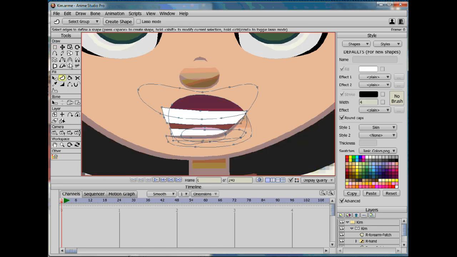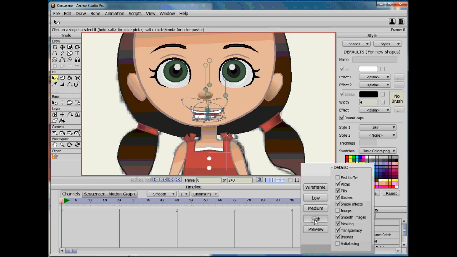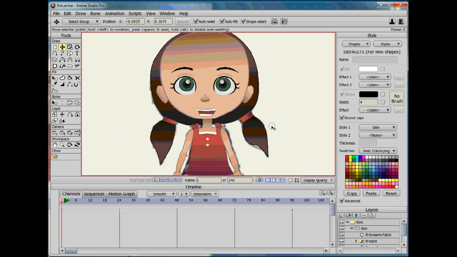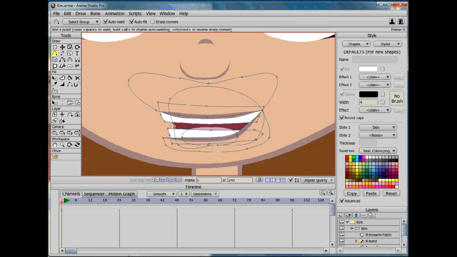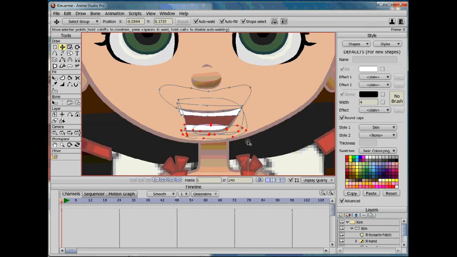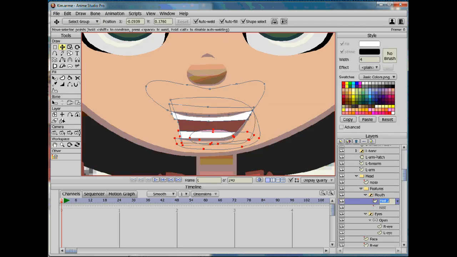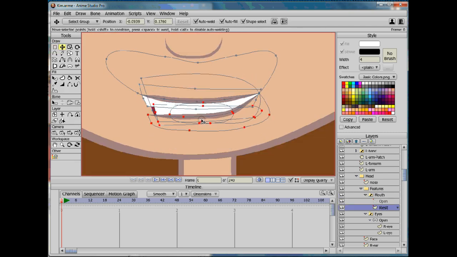It turns out that the top lip, the bottom lip and the inside mouth were all connected, so I decided to delete the shapes and create new ones so they're not connected to each other. I was testing it out. I selected the bottom portion of the mouth and I brought it down, and it looks like she's opening her mouth. I added points to the inside mouth right in the middle, so that when she opens her mouth, it looks better.